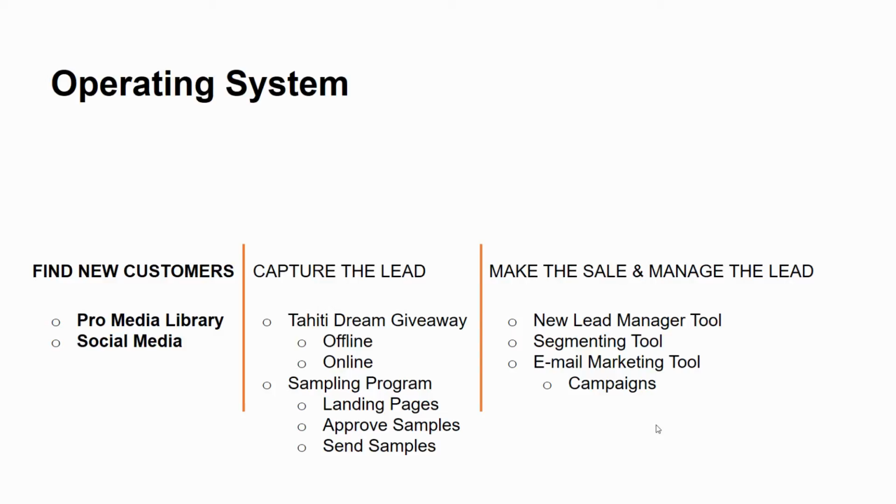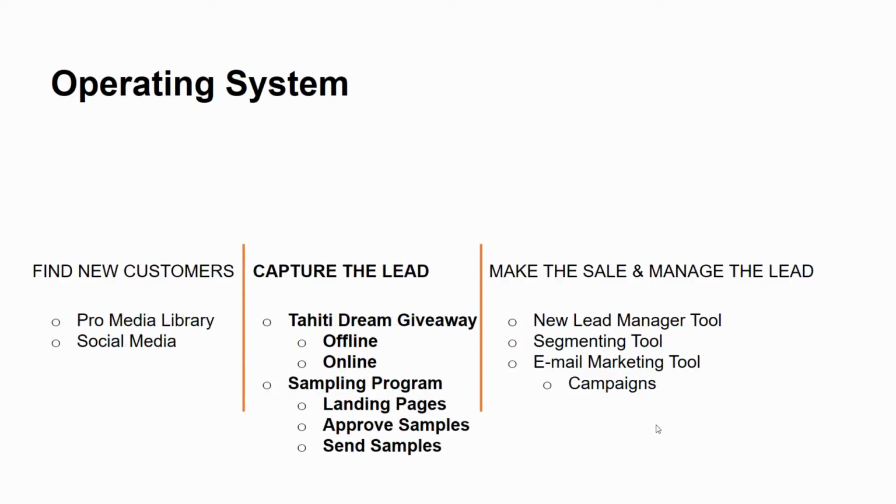Now, the second part of the operating system is to capture the lead. Now, the tools available to you here are the Tahiti Dream giveaway, which can be done either offline or online, and we'll talk about that in a second, and the sampling program, which is coming soon. And this provides customized landing pages where people can request samples, and then you can go to your back office and approve them, and I'll show you how that works as well.